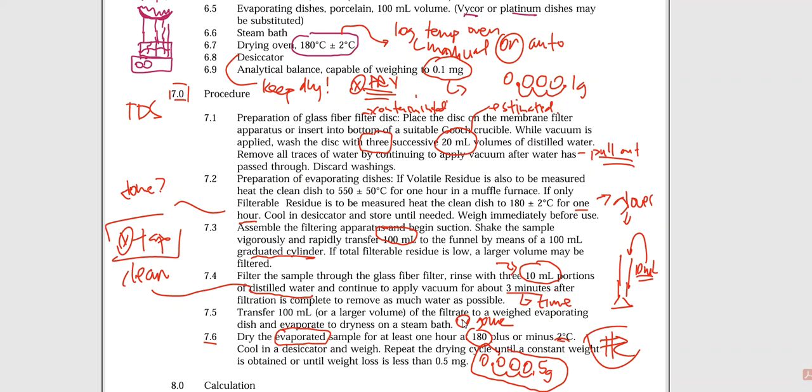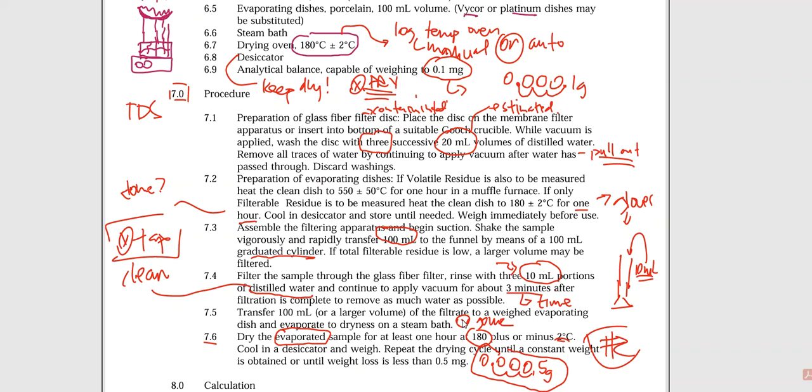And if that mass is greater than 0.0005 difference, gram-wise, then guess what? Ding, ding! Round number 4. And then ding, ding! Round number 5. And then ding, ding! Round number 6. So we don't have time to go through all of these heating stages in our academic setting, but that is a thing that you have to do in real life.